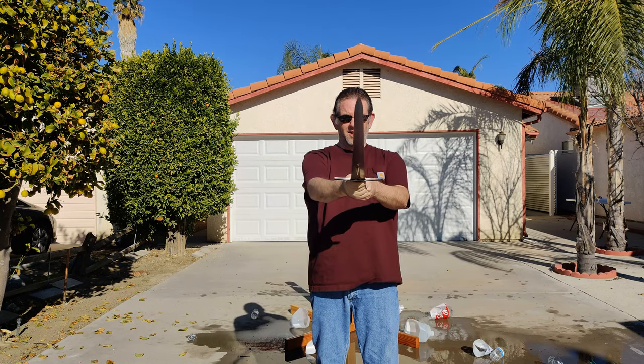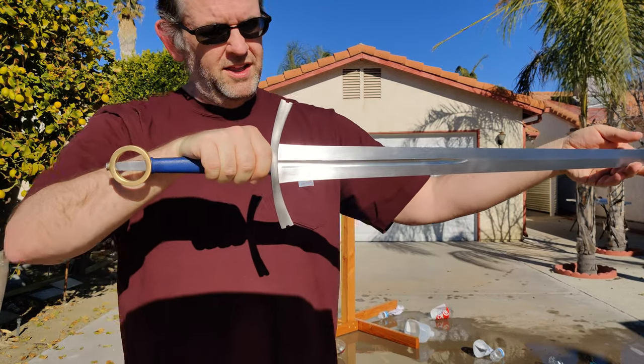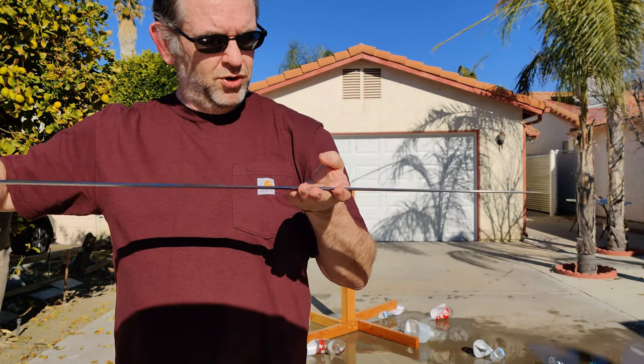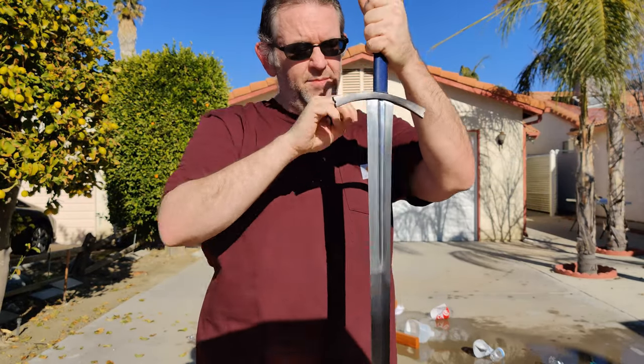The sword's absolutely beautiful, though. I love the finish on it. This type of finish, it's just like the one that was on the Hanwei Albrecht II. It's just a gorgeous look, in my opinion. Overall, I'd say it performed pretty well, especially considering my failings.